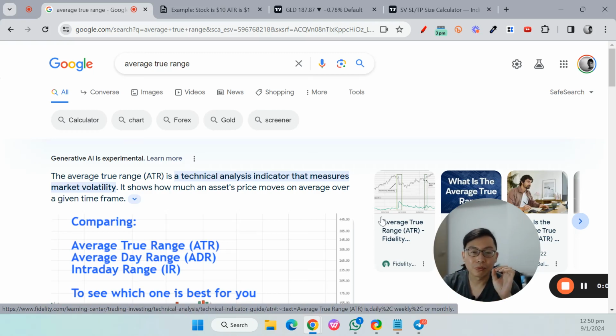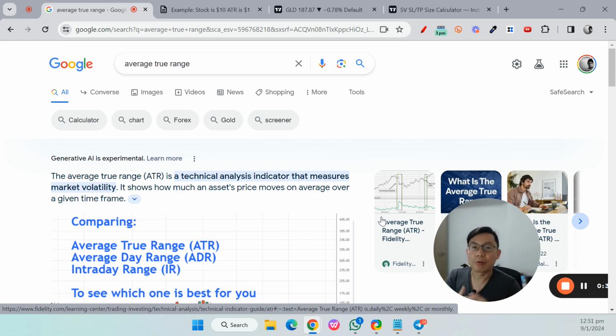So in this video tutorial, I will share with you how to use the average true range to set your stop loss and take profit level, and also how much to buy. Meaning that, for example, if you have a dollar risk, say you want to risk $100 on this trade, and price hits your stop loss level, you only lose $100 on that trade. Of course, that's excluding some slippage or the commissions.